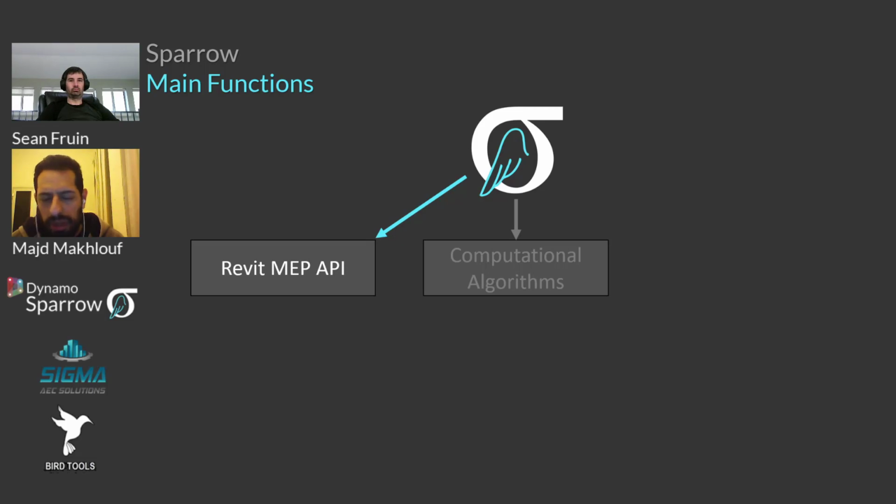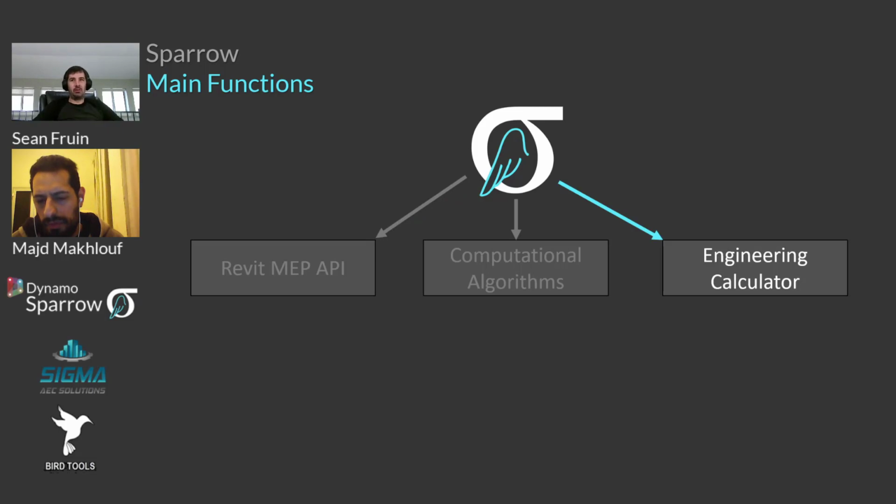So we try to include these functionalities as much as possible in the pack and have them as nodes for everyone to try and be able to access. Then the last kind of functionality is this idea of an engineering calculator. TestFit has been using Coinian, they have the building calculator for Excel. The idea here is that we can put some engineering formulas and functions in there. I'm actually going to be studying for the PE this year, so by adding some of that stuff in there, hopefully we can start to build these MEP configurators and start to actually use Revit as an engineering tool.